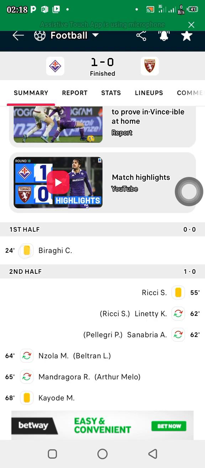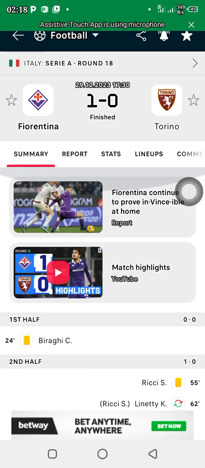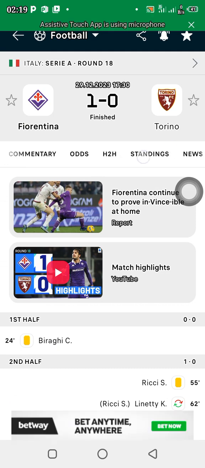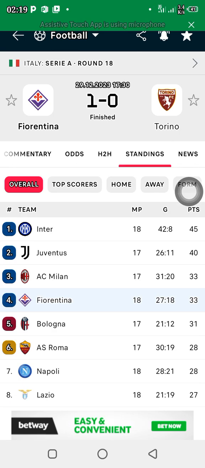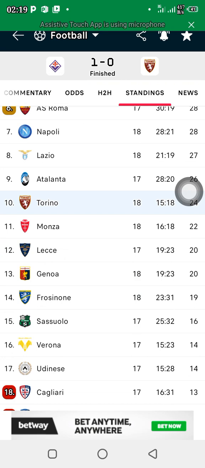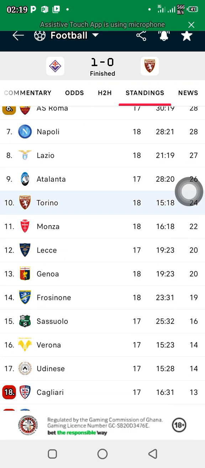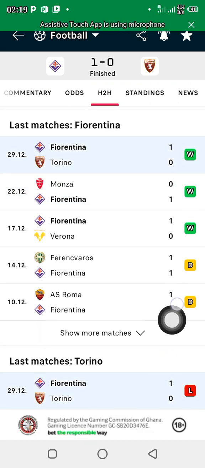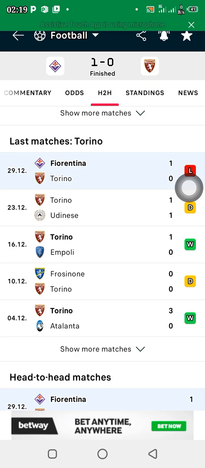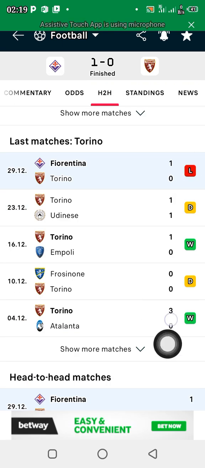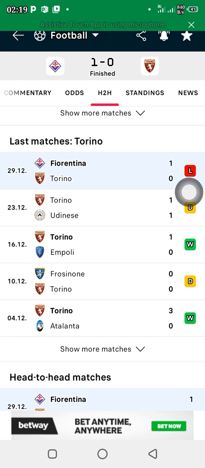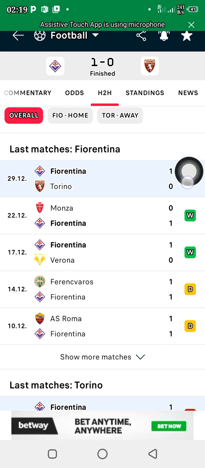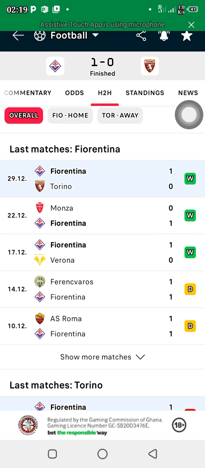And the probability of also getting under 3.5 goals is very high, because looking at their conceding ratio, the conceding ratio for Torino is very high, but they don't get a lot of goals. So the probability of under 3.5 goals, based on Fiorentina's previous games and Torino's previous games, is also high. You can look at all these games for Fiorentina. For their last 5 games, under 3.5 goals has occurred, and the same thing occurs for Torino. So for both of them, under 3.5 goals has occurred in their last 5 games.